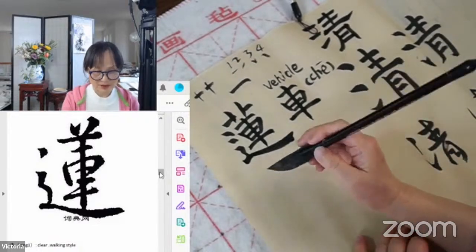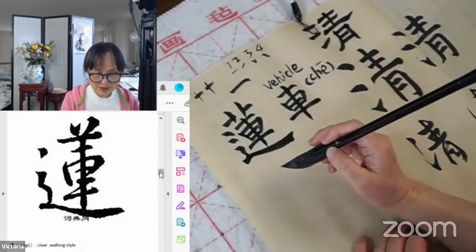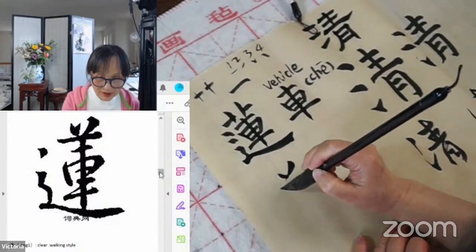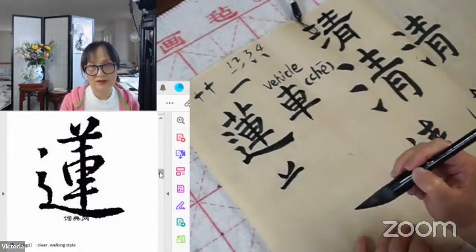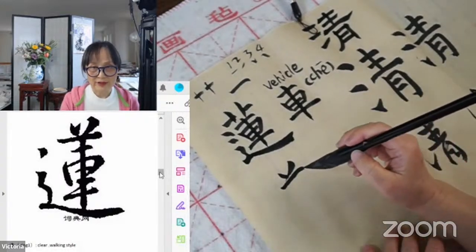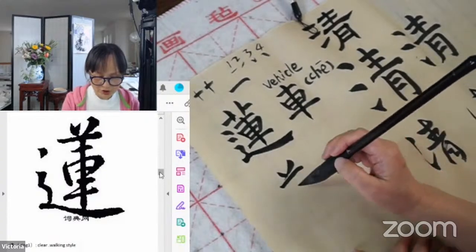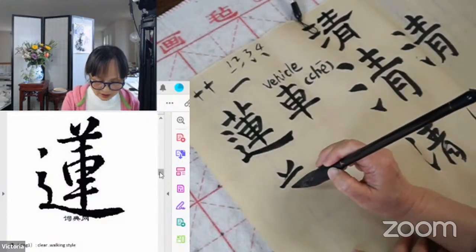Okay, let's do it. The grass top becomes 2 dots first, and then horizontal, like that. And then the vehicle part doesn't change, just becomes more fluent and connected.